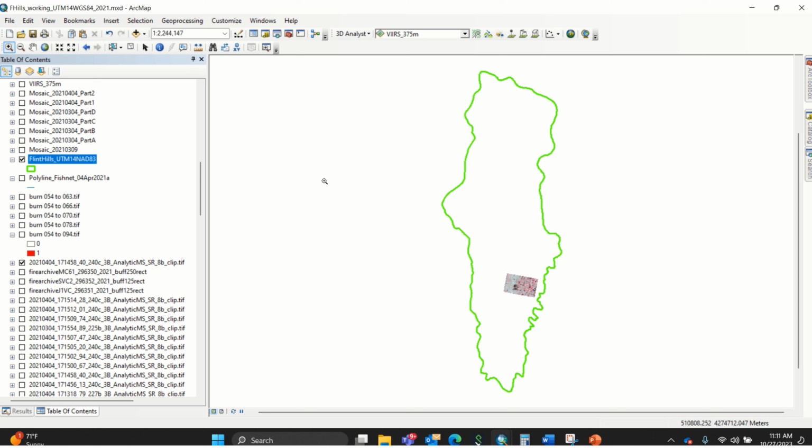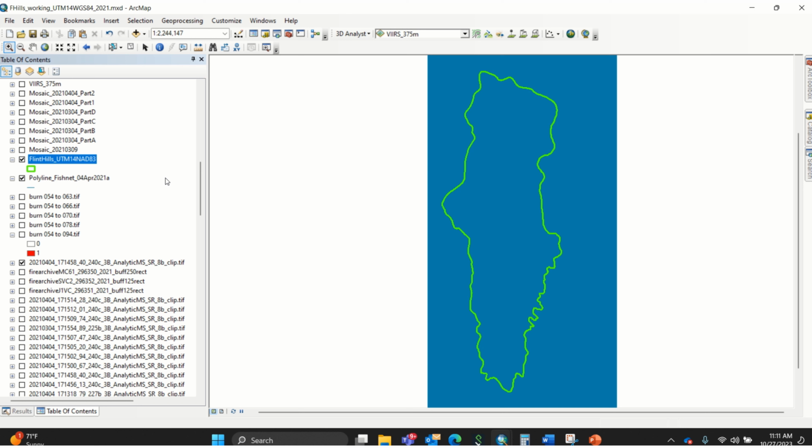This is our area of interest. Initially, I created a polyline fishnet, and this fishnet in particular basically coincided with the 250 meter cell resolution of the burn area product developed by Kansas DNR. So it's a one-to-one correspondence, and we'll be using the parameters that were set on this polyline for creating the polygon coverage, which will be a fishnet polygon.